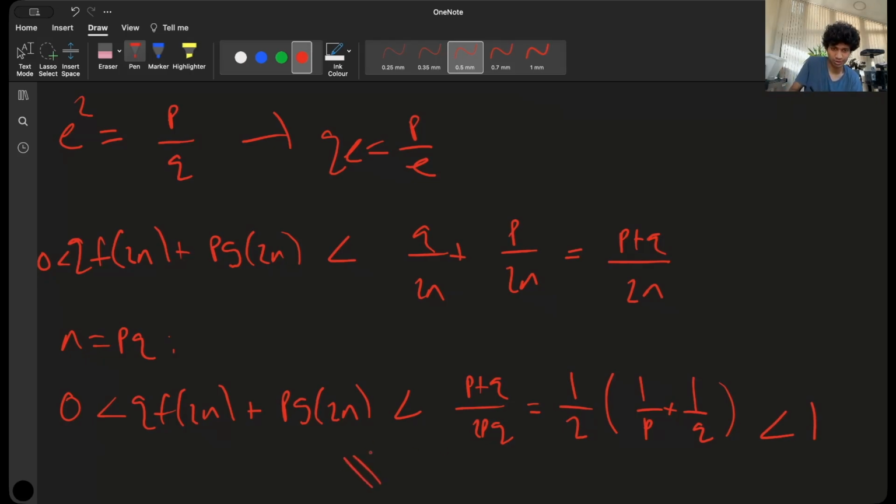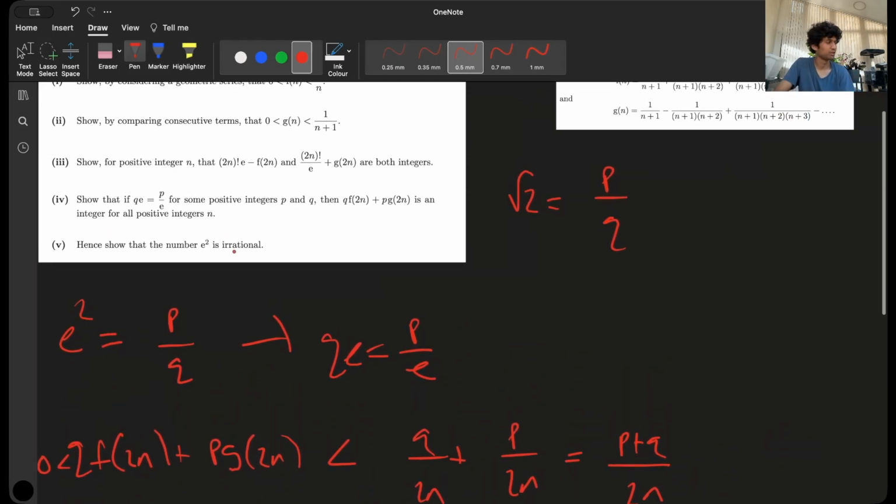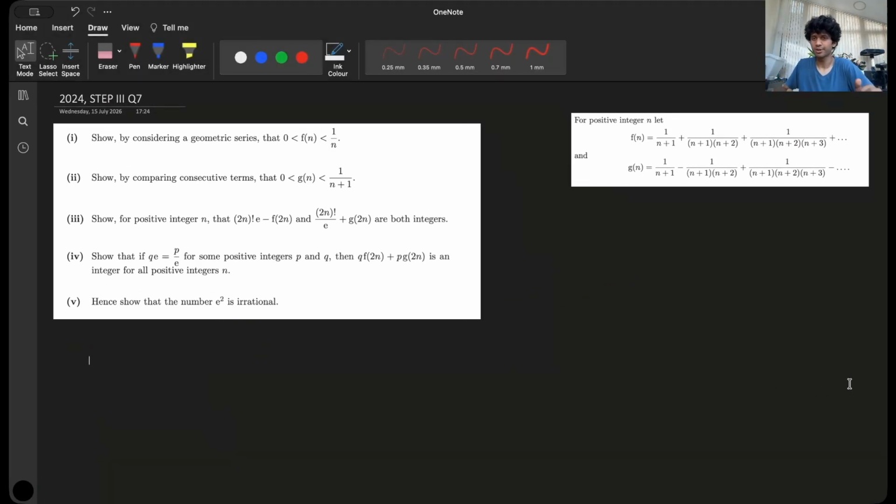So I'll just do a contradiction sign. Therefore our original claim that e squared was rational must be false, and so indeed e squared is irrational. Okay, so I hope now you're able to see that it wasn't too bad of a question overall. I think the key bits were basically spotting the series expansion of e to the x, and then the same trick for all the step questions, which is to refer to the previous parts when you get stuck. And then, with those things in mind, it proceeded somewhat smoothly.